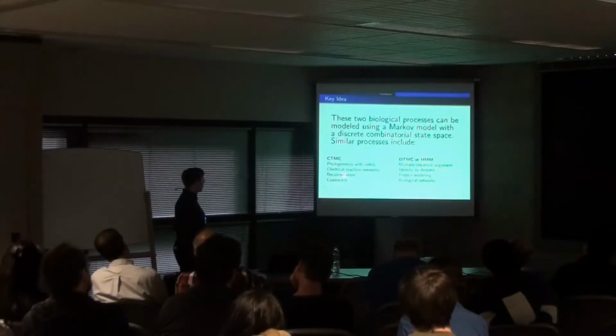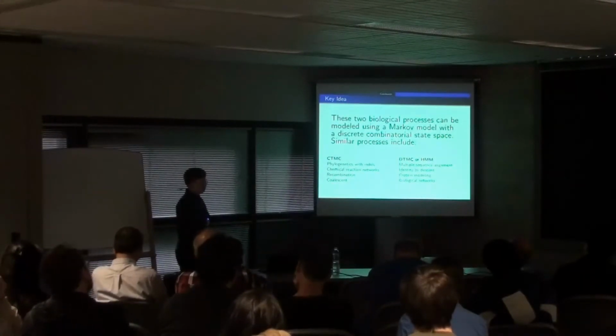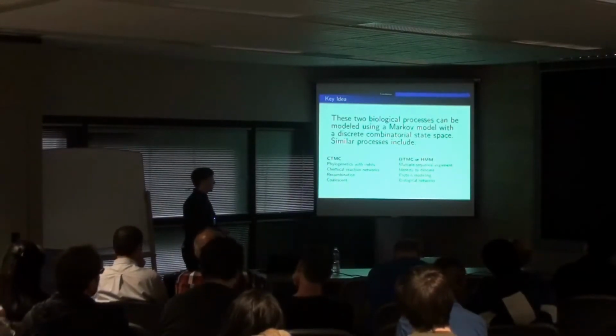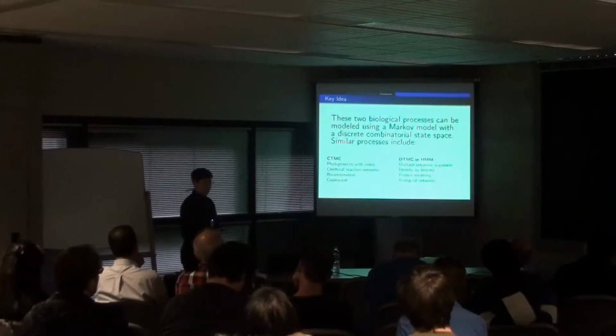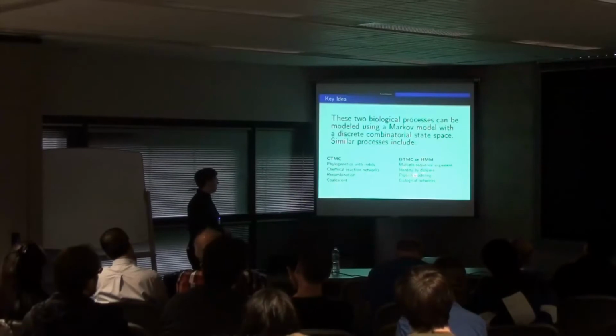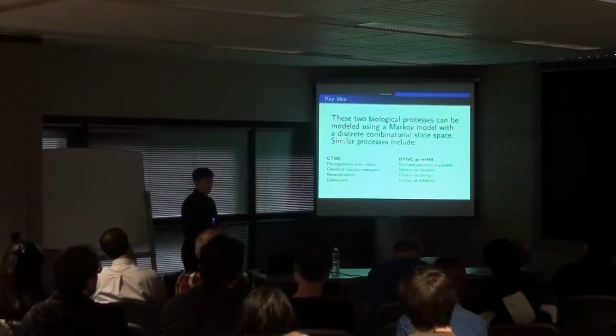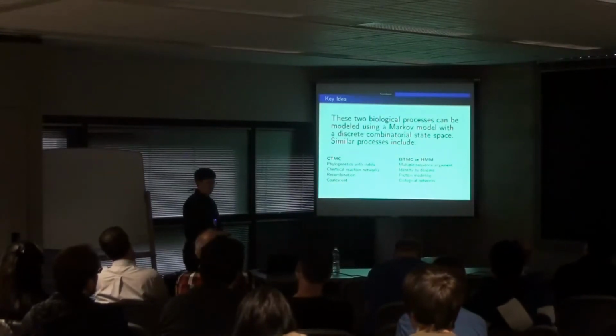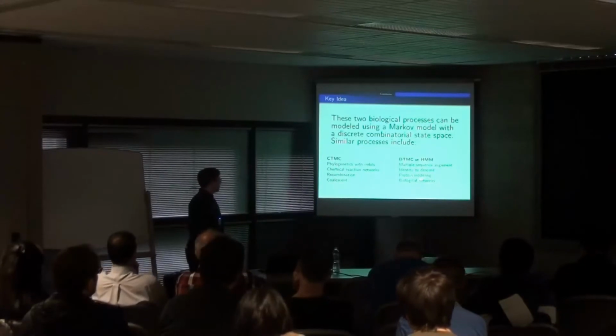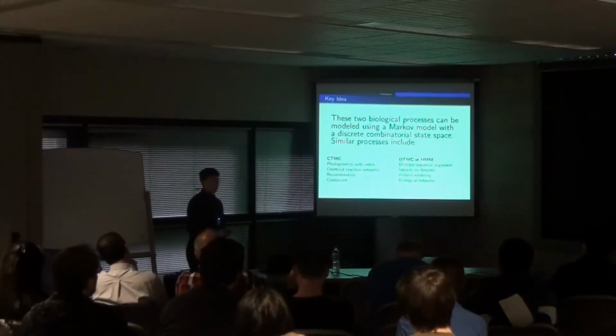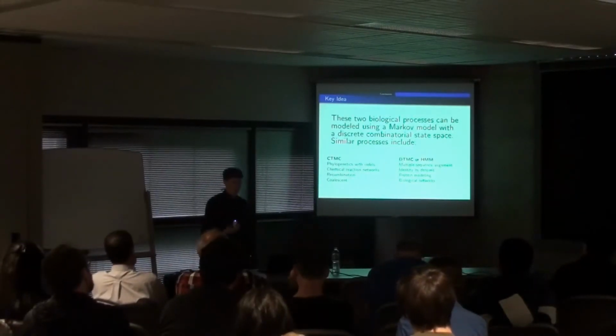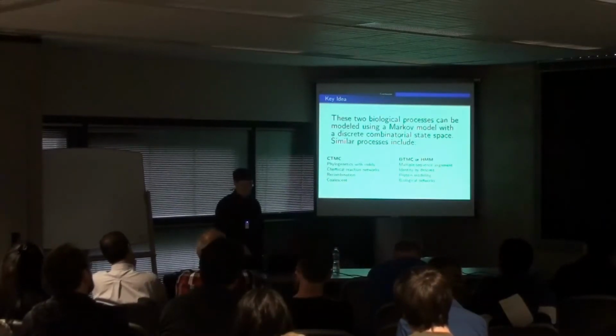We can look at population histories for humans, looking at the coalescent model. We can look at multiple sequence alignment, which is a problem for which solutions can still be improved. We can look at identity by descent in genetics for humans. We can look at protein modeling, which has been discretized to create these discrete time Markov chains. And maybe we could also look at biological networks, which could evolve over time according to a Markov process.